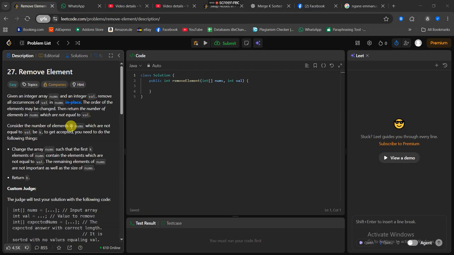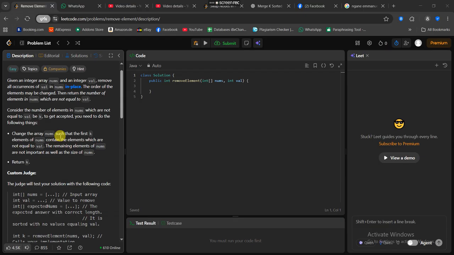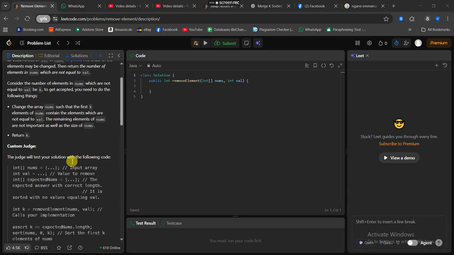Consider the number of elements in nums which are not equal to val as k. To get accepted, you need to do the following things. Change the array nums such that the first k elements of nums contain the elements which are not equal to val. The remaining elements of nums are not important, as well as the size of nums. Return k. And then we have examples.